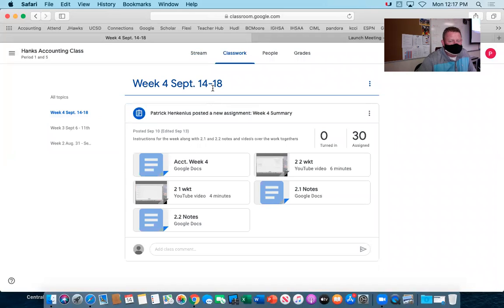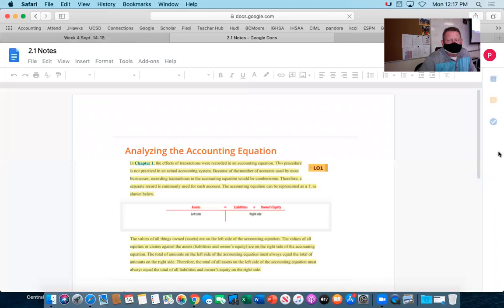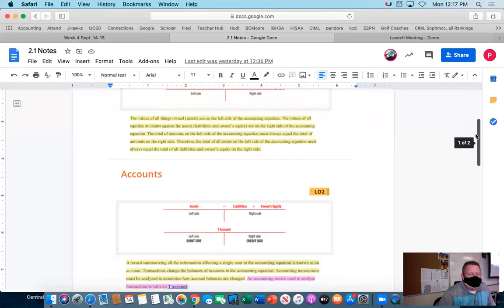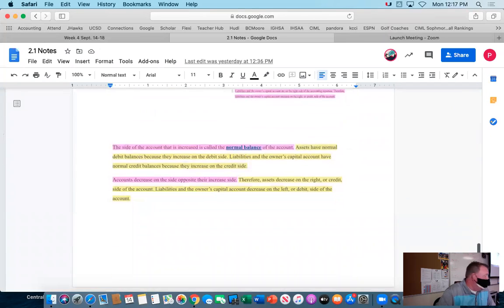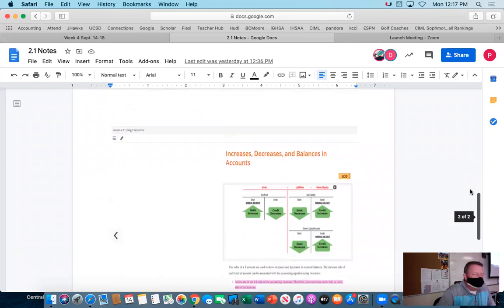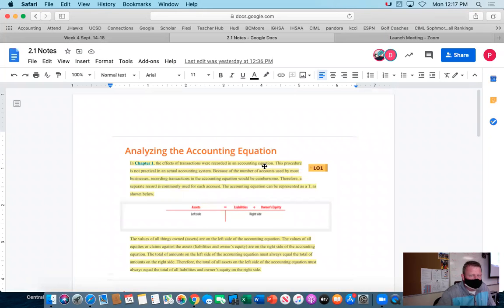Now, week 4, this is what I want to show you. Week 4 has a bunch of different stuff on there. I don't know why YouTube, whenever I put 2.1, always deletes it, but we have 2.1 notes. And what I did with the 2.1 notes is I put all the highlights down on this sheet. I took screenshots, so sometimes they're not very big, but they're there for you.